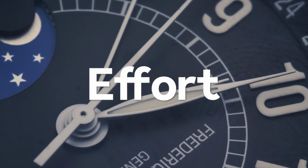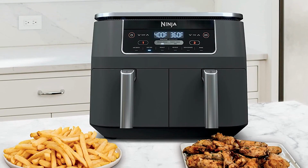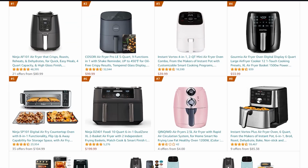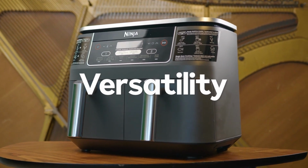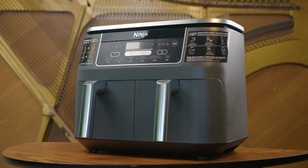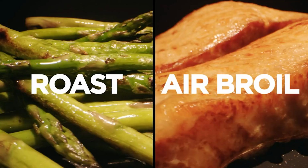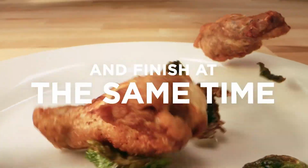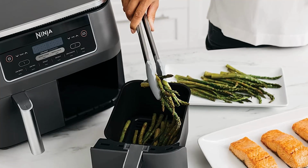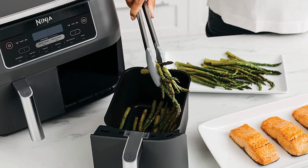you time and effort. At around $155, the Ninja DZ201 is a bit pricier than some other air fryers on the market, but its versatility and convenience make it well worth the investment. You can roast, broil, dehydrate, air fry, bake, and reheat all in one machine, making it the perfect all-in-one appliance for quick and easy meals.